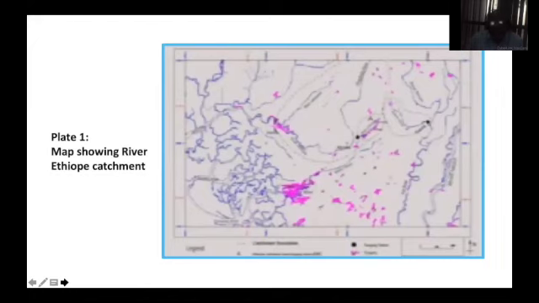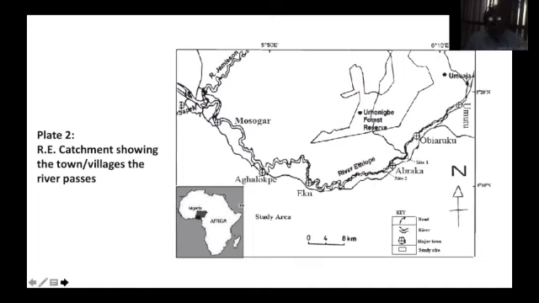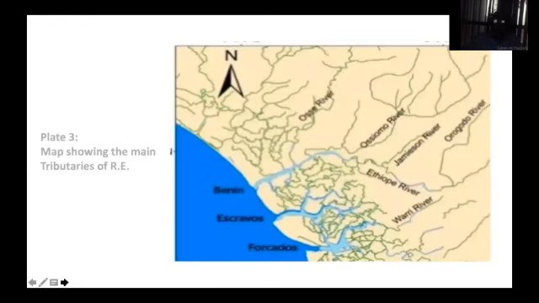This is the catchment map. It's not too clear, but it can be accessed through the appropriate link, which I will send to everybody after this presentation. Next, these are the major cities and towns which the river passes through in 5 local government council areas in Delta State. Next slide. These are the tributaries contributing to River Ethiop, about 4 tributaries that contribute to River Ethiop and eventually end up in the Benin River through Sapele in Delta State.